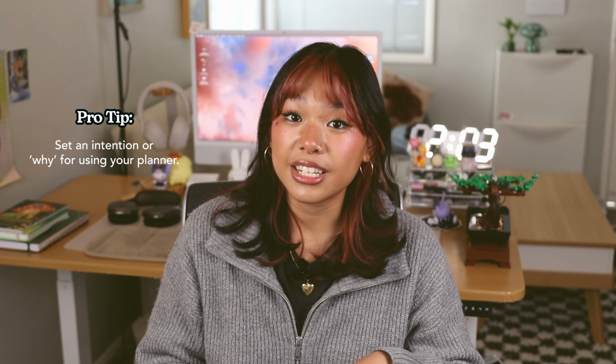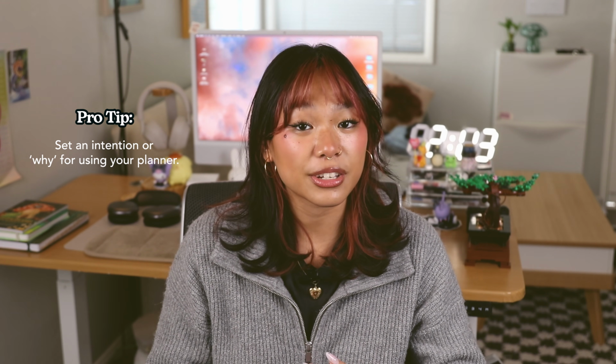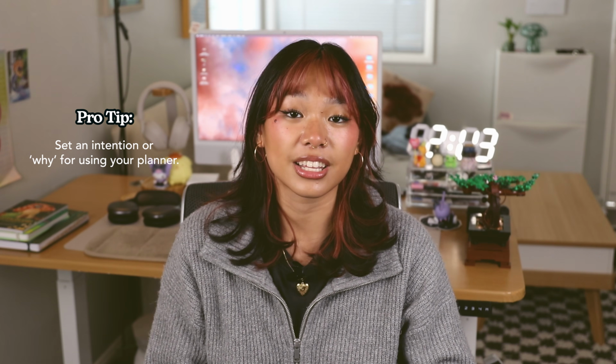So why does finding your planning style matter? Why not just dive right into planning? Well, you don't need to have a set direction or style before you start using your planner, but having the flexibility to experiment along the way will help you build your style and planning confidence over time. Consistency is all about showing up, even imperfectly, but having the motivation to be consistent can start with being excited about using your planner. Whether you struggle with using your planner all year long, or maybe you want to level up your planning game this year, you need to have a set intention or reason for using your planner, otherwise you're a lot less likely to use it.